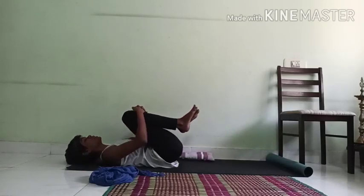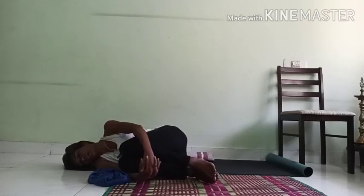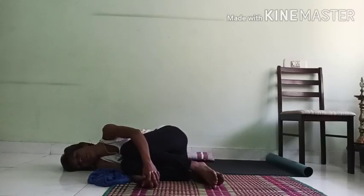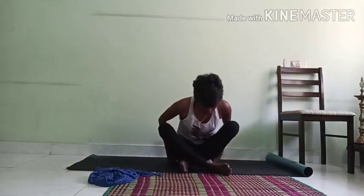And release. Hug both knees to chest. Roll to the right side and stay curled up for the next few seconds. Fetal position, relax your body, enjoy your breath. And coming up to seated with eyes closed. Simple cross leg. Arms in front of chest. Ending practice with a short prayer.